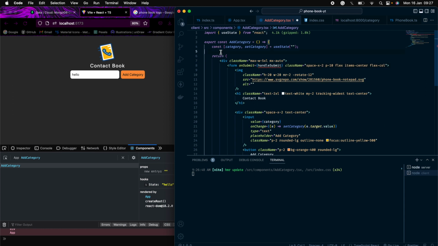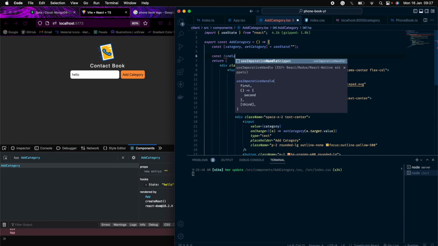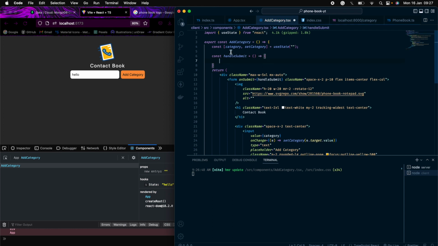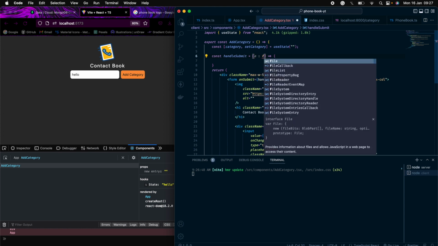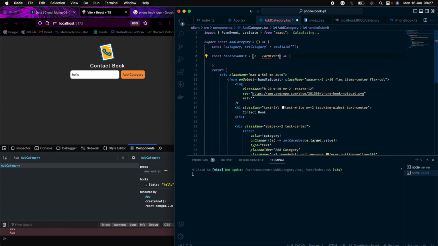We haven't created that, so let's create that. Const handle submit. In order to prevent the page from refreshing, give an e, and TypeScript wants me to define the type, so form event, it will be from React.